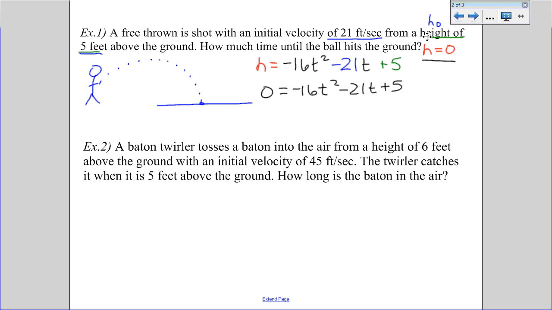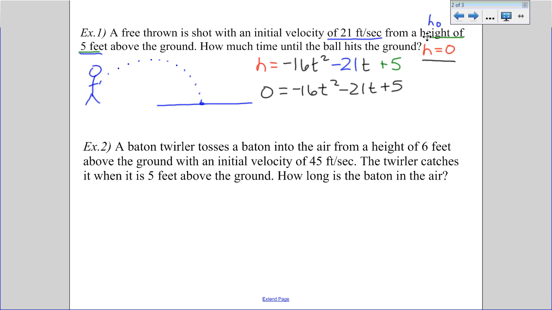So they're going to throw it up. We're not throwing it in a straight line. It's not going 5 feet high. It's launched. It's thrown. It's shot from a height 5 feet above the ground. So they're holding it at 5 feet. Must be a good 6 foot tall player maybe, to hold it at 5 feet. Well, no, because they're going to be up here when they shoot it, so it doesn't need to be that tall of a player. So does that help out?